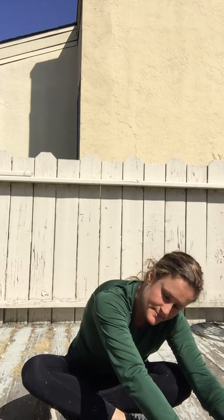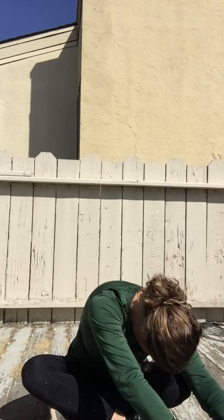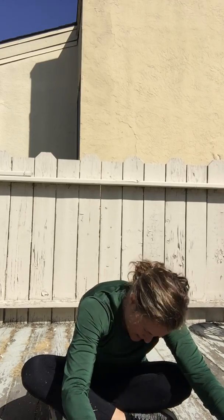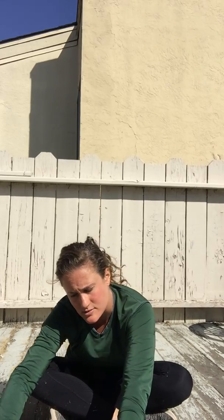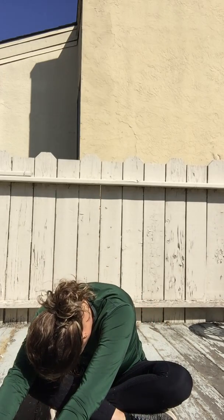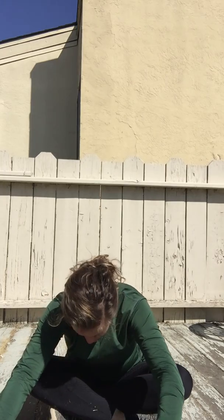You can let your fingertips touch the floor. But your palms be lifted so they're like spiders. Relax your knees and then walk your hands over towards the right side. Drop your head, shaking it left and right. And then release, come back to center, walking your hands over to the left side. And then release, coming back to center, walking your hands up, planting them onto the ground.